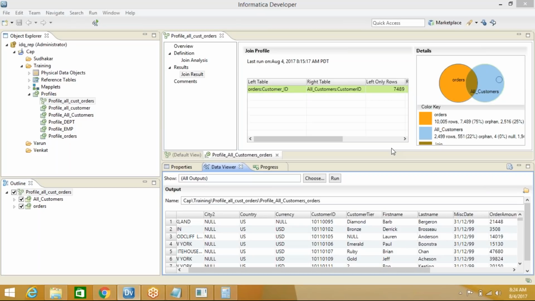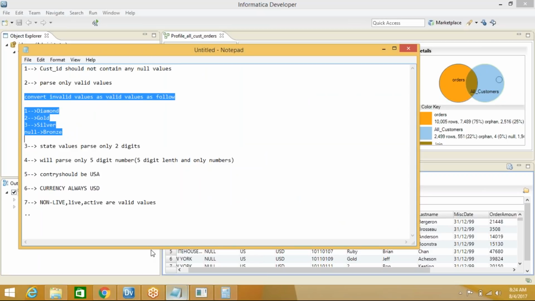Rules are nothing but a specific piece of a business requirement, Varun, and that business requirement we convert into technical things achieved with transformations. If you see, this is the business requirement for customer tier.